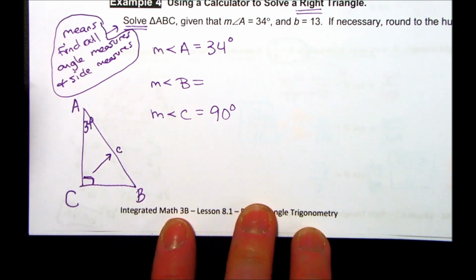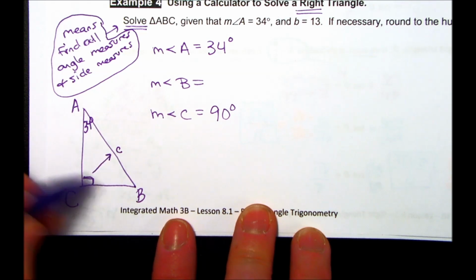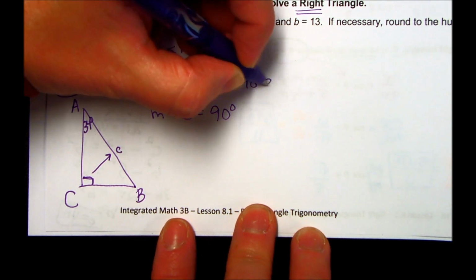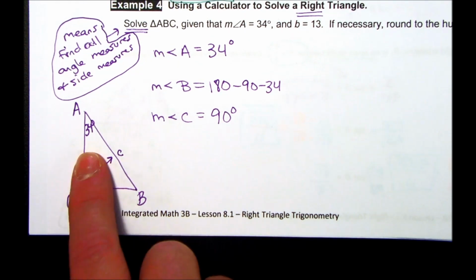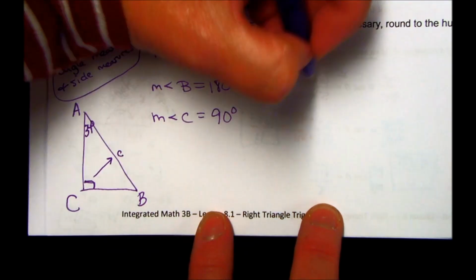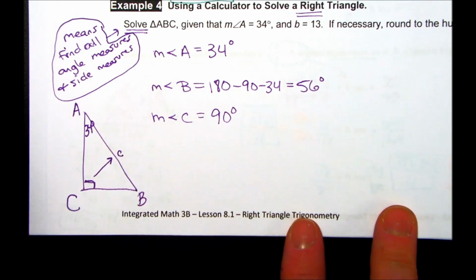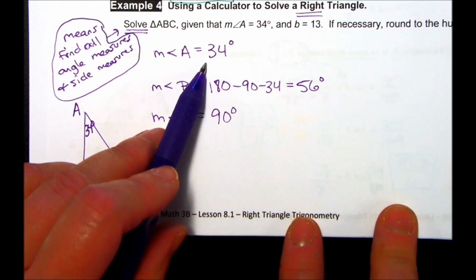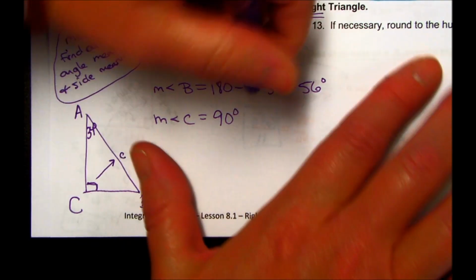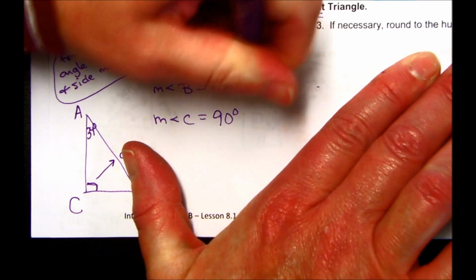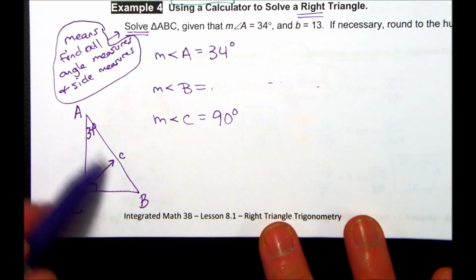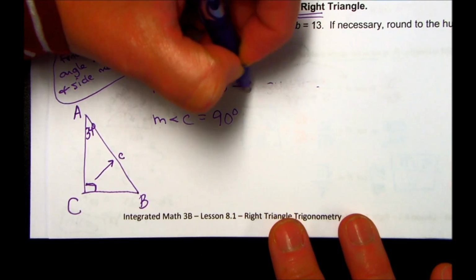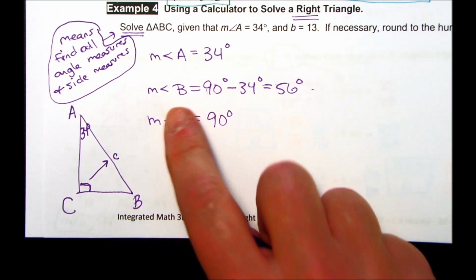So if A is 34 degrees and C is 90 degrees, and we've got 180 degrees altogether, then the measure of angle B would be 180 minus 90 minus 34, which gives me 56. Or another way you could have done it: since this is a 90 degree angle, the other two angles have to add up to 90 degrees, so I could have just taken 90 degrees minus 34, and that would have given me 56. Actually, I like that better. I'm going to erase and rewrite that. Less work. So 90 degrees here means these two have to add up to 90 degrees. They're going to be complementary. So 90 degrees minus the 34 degrees is going to equal 56 degrees, which is our measurement of angle B.